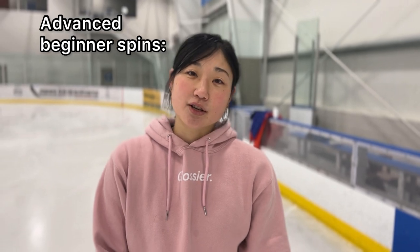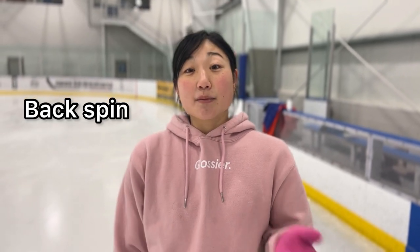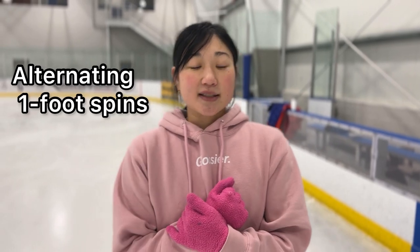That is the first couple spins that you should start practicing. And then this is where we get to the fun stuff, because you can either go into your sit spin or you can start working on your backspin. In order to start working on your backspin, I recommend starting out with change one foot spins.